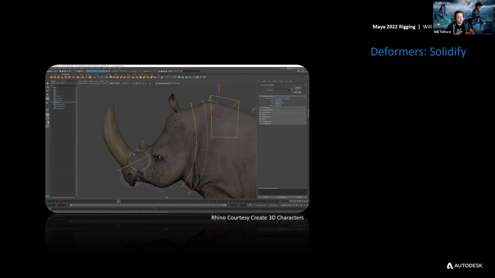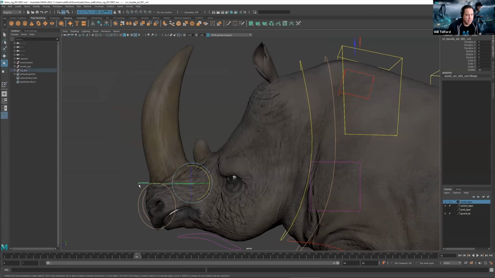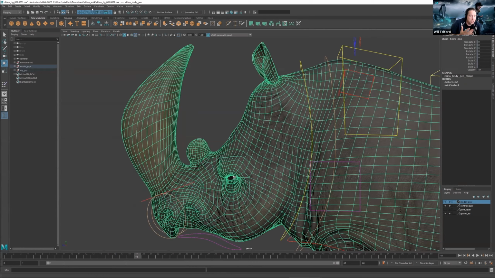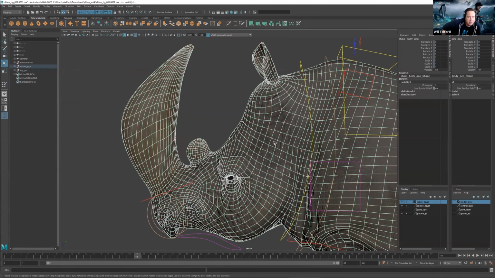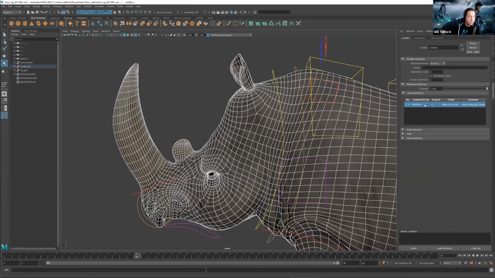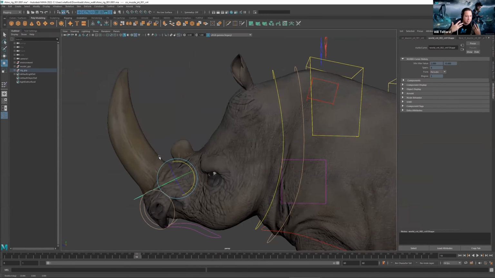You'll also notice that Solidify is going to be another creative use of component tags because it's going to act on a component tag. So here's the rhinoceros. I created this muzzle control. I know this is breaking anatomy, but a lot of directors will ask for something like this. And you'll see it shearing the horn. So I'm going to create this Solidify deformer, and I'm just going to give it the horn component tag. And you'll notice that the horn just corrects itself, right? It creates a rigid version of itself. It follows the skin. It blends into the skin nicely.